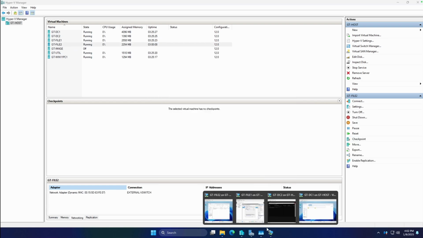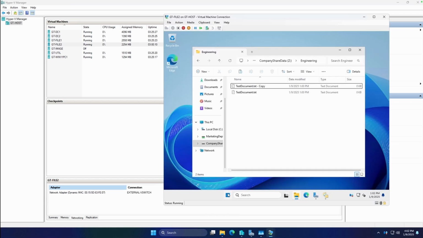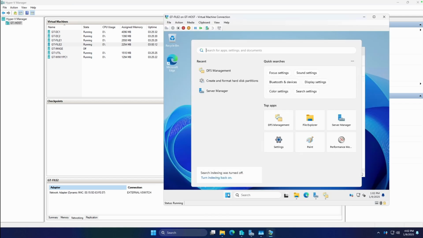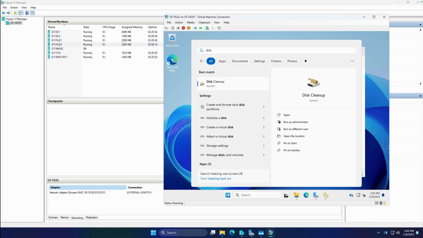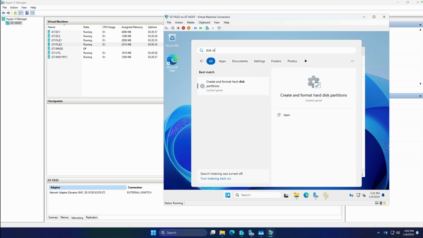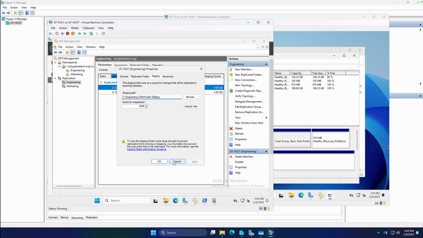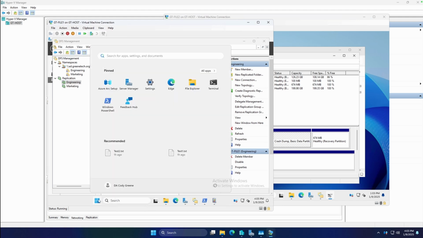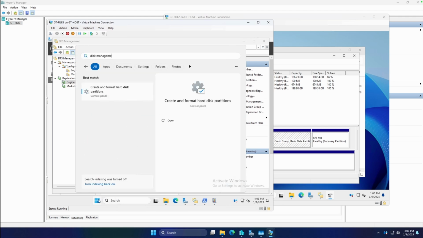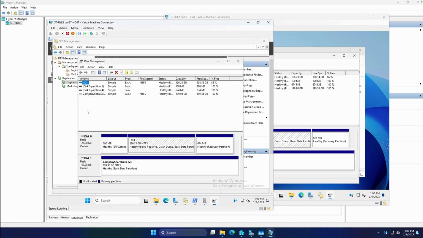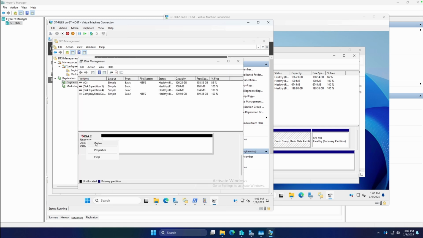So if you recall from some of our previous lessons, what we have to do now is go to disk management, and we have to activate that disk. So let's bring it online.